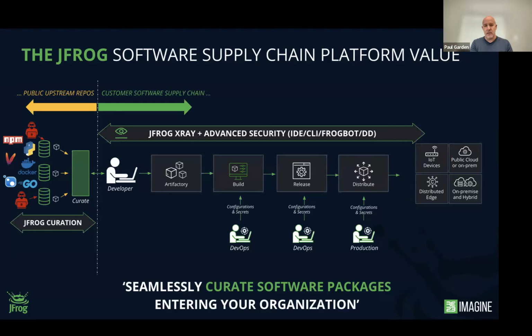So this can happen, which is why you still need to have JFrog Xray, which is your software composition analysis that happens in your artifact repositories, in your builds, throughout your CI/CD pipeline, and then before you release to production. Things can get through curation because at that point in time, they weren't known to be malicious, or they weren't known to have a high severity CVE. So curation doesn't check further along, which is why you need Xray to do that checking further along.